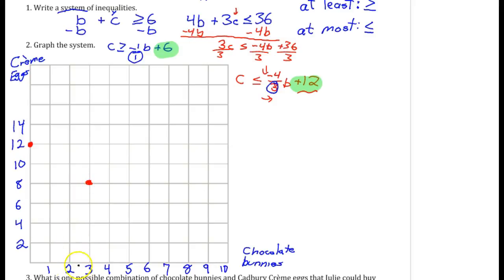See, I'm counting by 1s on the left and right, so that's why I'm 3 squares here. And I just repeat that a few times until I end up hitting that x-axis. I finish it. So I'm going to go down 4 again, which is 2 squares over 3. And down 4 again over 3 squares. There we go. Now I'm not going to connect these, by the way. I'm just going to leave them as dots. I'll explain why in a little bit.